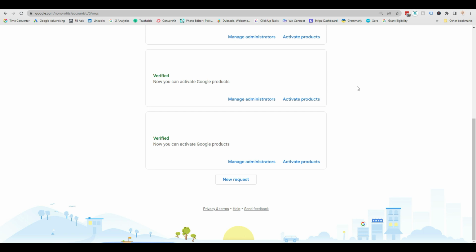And then on the very last step, you'll have to verify that you have read through the rules associated with Google for Nonprofits and a few more things such as your organization does not discriminate, etc. So you just go ahead and check the box and you will hit submit, okay? And the last step will show you a box that basically says you have been approved or disapproved for your Google grant. And if you are hopefully approved, then you will hit activate products. Okay, so now I'm back on the Google for Nonprofits main screen and I'm going to hit active.